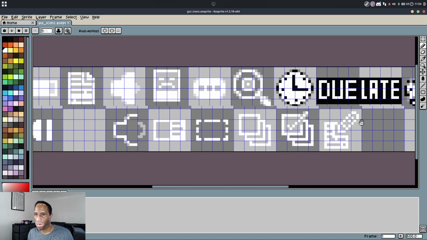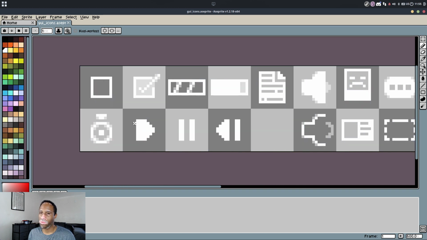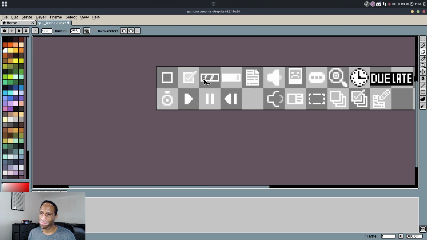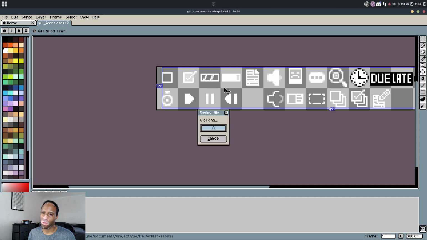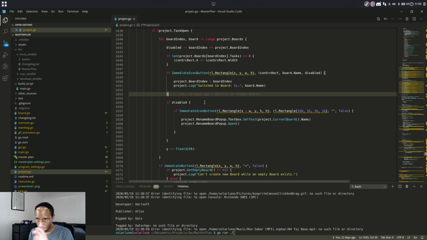I need an upward arrow. I could just reuse this one, actually, if I rotate it. Yeah, I'm gonna just reuse this. I mean, the play symbol is just an arrow, honestly, so that's fine. We don't really need to do anything special for this.